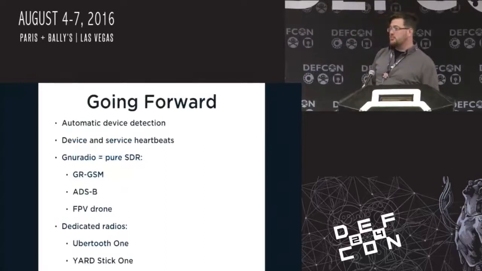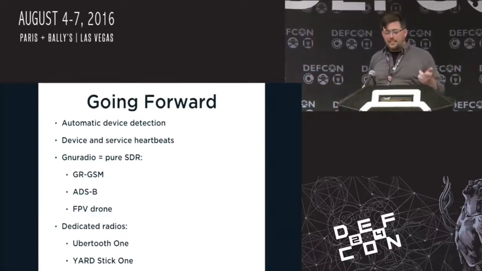Automatic device detection. Something I shielded you guys from was all the environment variables you have to configure. Some of them you want to have to configure, like what is the key to retrieve all of my information from Vault, right? You don't want just your certs hanging out there.